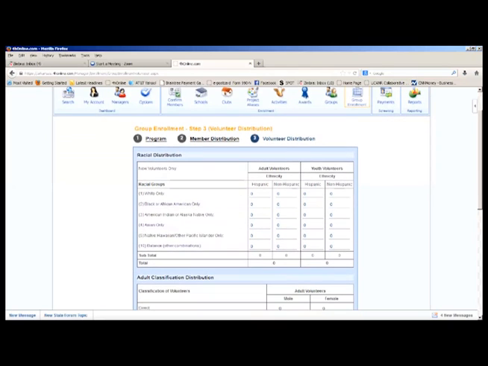Okay, on the last screen here of the group enrollment is our volunteers and reporting of volunteers who have helped in our educational program. There are 2 things here: adult volunteers and youth volunteers, and for our training purposes, we were really volunteer heavy this day over in St. Francis County.